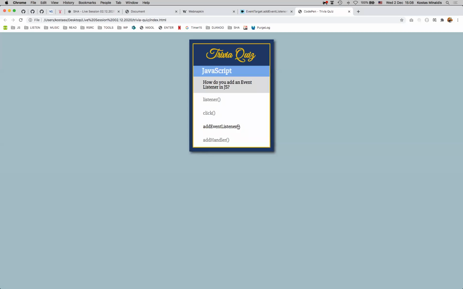So you will add some JavaScript, and when the user clicks the right answer, there will be something displayed. Preferably, it would be nice to show a green color, make this answer change to green if it's correct, or make it red when it's not correct. And also make this quiz run only once.